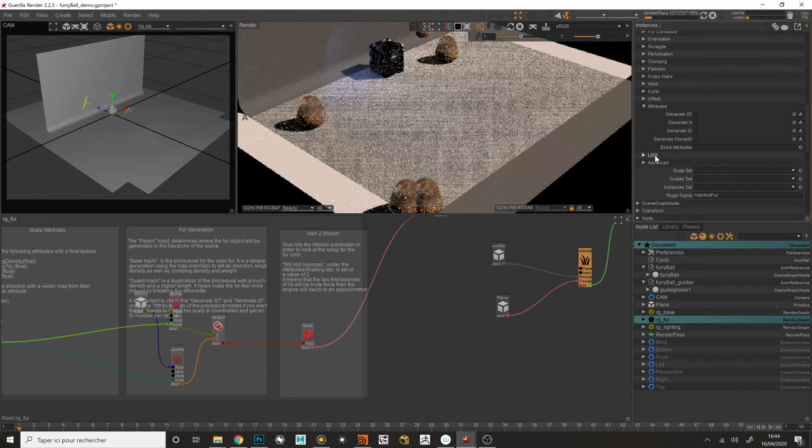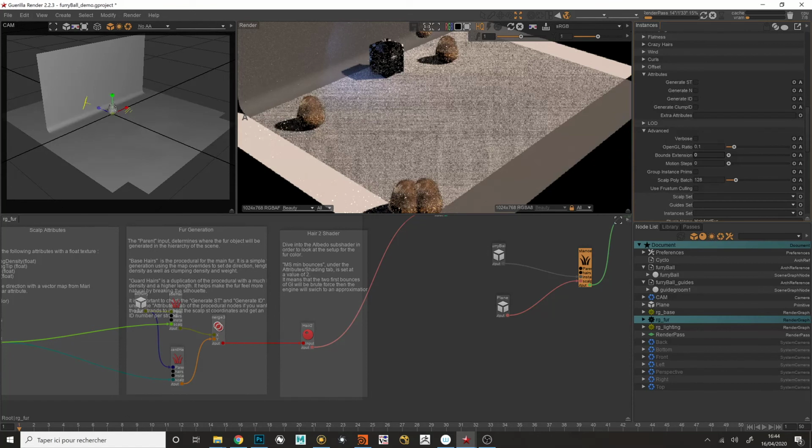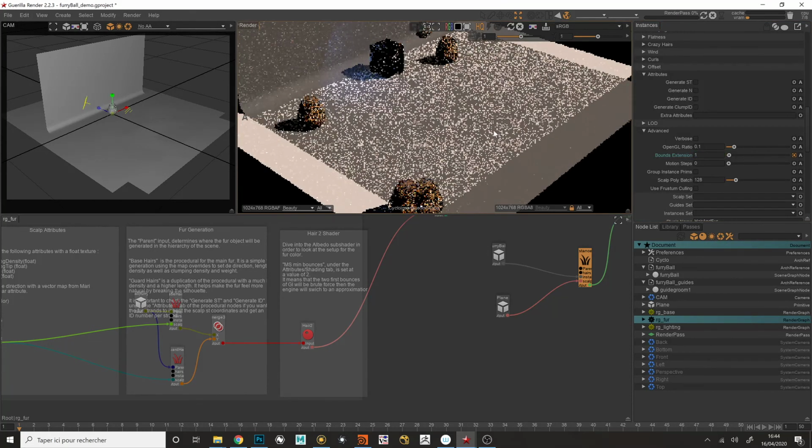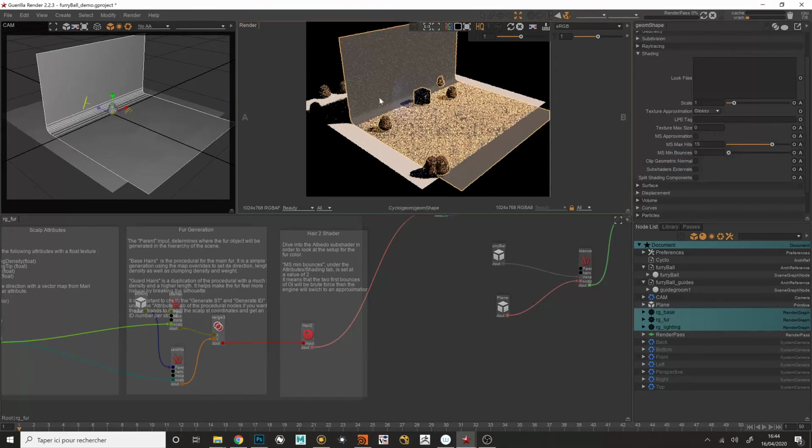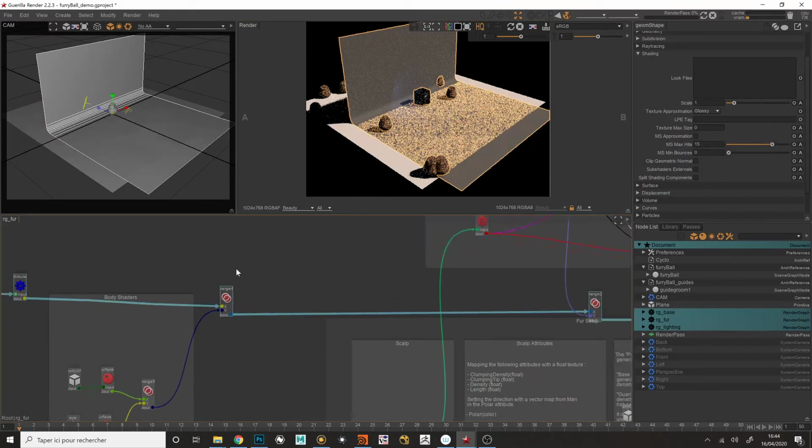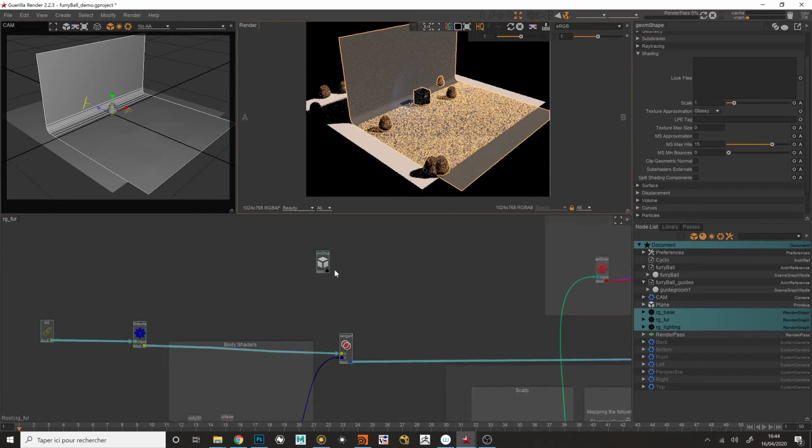But here I'm going to show you some stuff that we haven't seen today. Bound extension. Yeah, it does work. Maybe let me hide my cyclo.